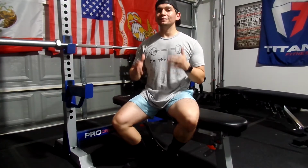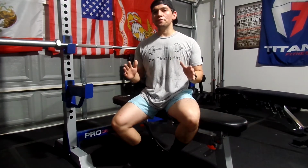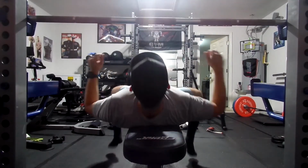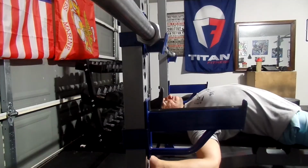Alright, so now that we know a little bit more about this piece of equipment, let's learn how to bench. To start, simply lay on the bench. Don't think about anything else. Then retract your shoulders back. Now the cue that I give to most people is to press against these posts to squeeze your shoulder blades together.